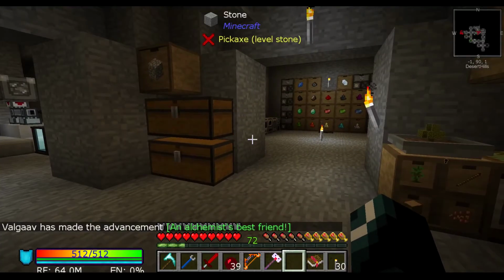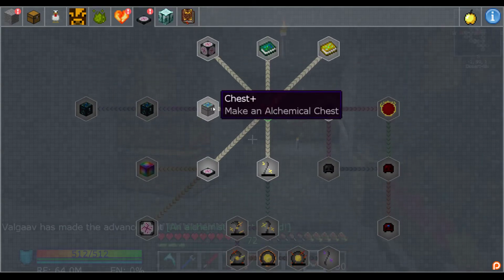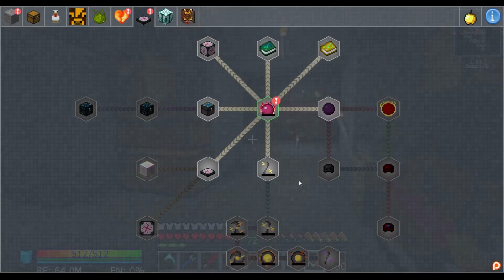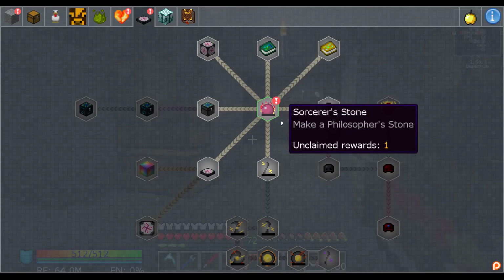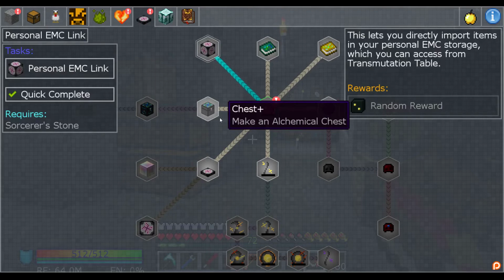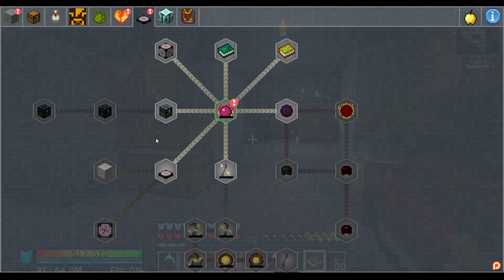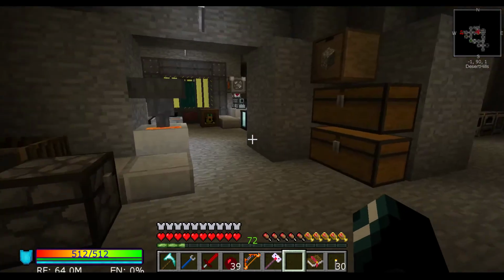An Alchemist's Best Friend. All right, so let's take a look here. We got Project E. All right, so it hasn't recognized that we've done any of this yet. That's okay. Personal EMC Link. I don't know that one. Lets you directly import items into your personal EMC storage, which you can access from the transmutation table. Ah, okay. All right, so this basically means we're going to get to start doing all of this, but I think we've pretty much run out of episode.